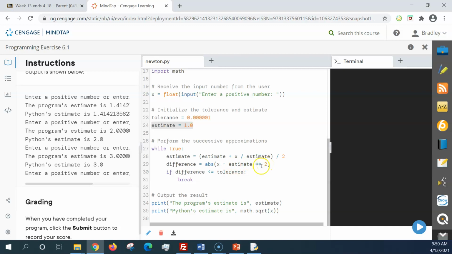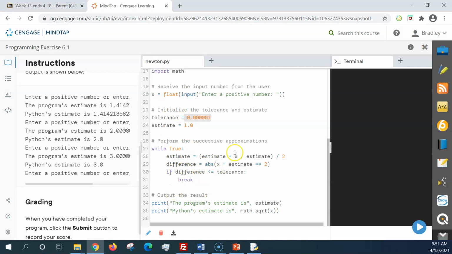So it's squared. So x minus estimate squared. What we're trying to do is get this difference less than what our tolerance value is up here. In other words, we want to get out to 6 decimal places. So as long as that difference is greater than our tolerance, then we're going to continue to loop.